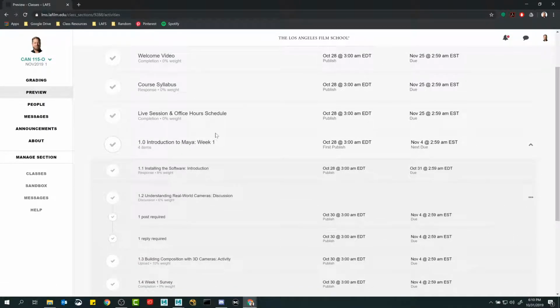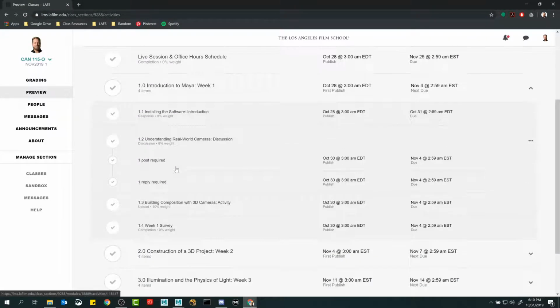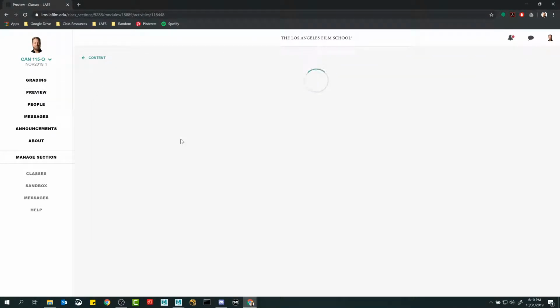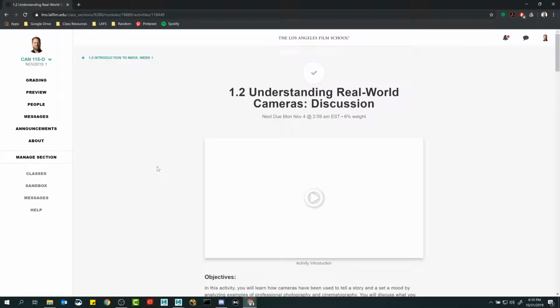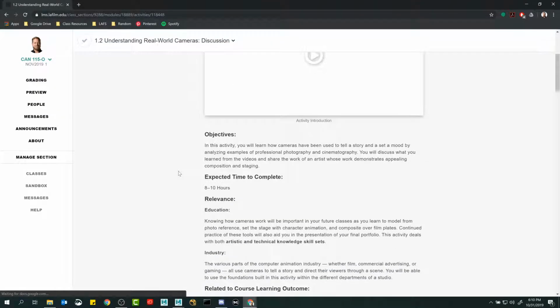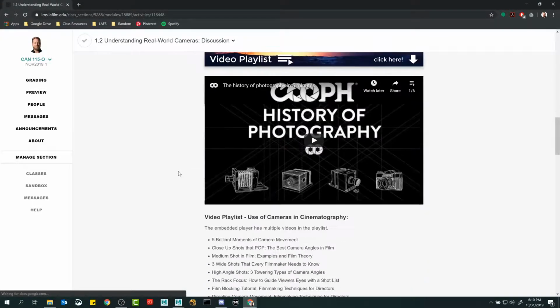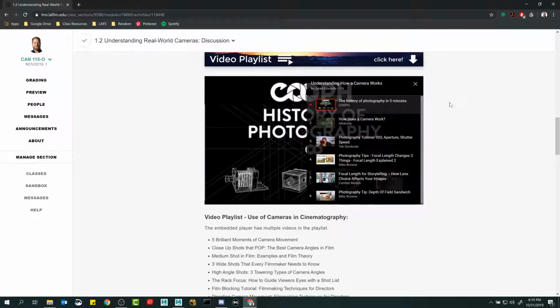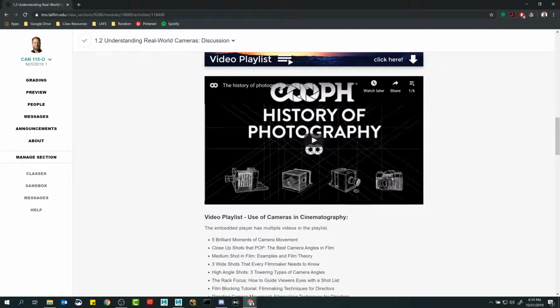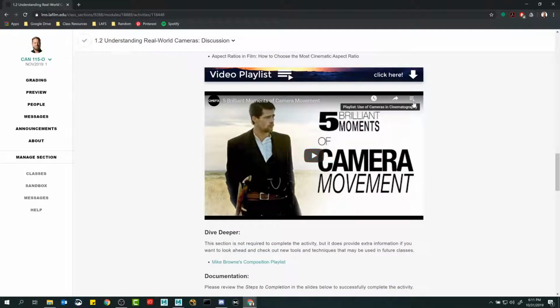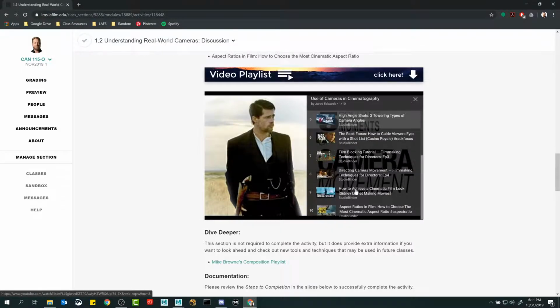So I'm just pulling up the documentation, and we're all pretty good with the first part. Not too concerned about that. And honestly, even with the other one, activity 1.2, this one's also going to be fairly straightforward for you guys. It's really just a discussion. You do a little bit of research on cameras. We're going to have you look into how a camera works, how it captures light, the different effects you get depending on shutter speed values, and how focal length is going to change perspective. I have a bunch of cool videos down here as well, showing different types of shots.